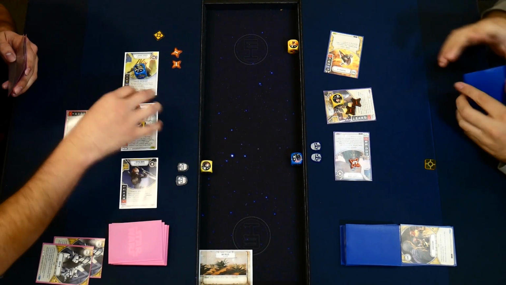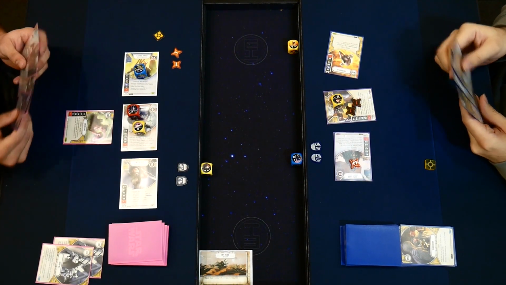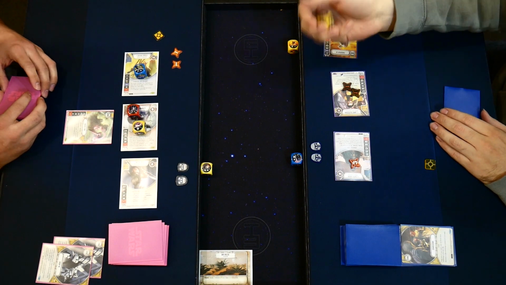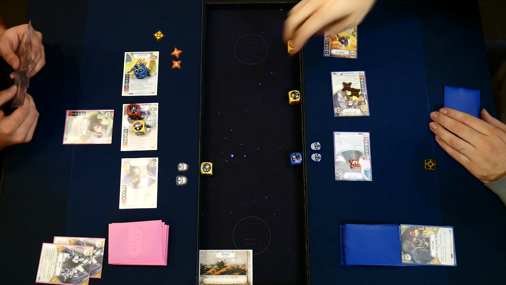I am going to focus to the damage. Pull it to the ranged. Apologies to the audience, I am harboring a cough. I don't want to cough in your ears, but I might. We'll just edit your voice out. It cut me out completely. That's fine. Two more indirect.